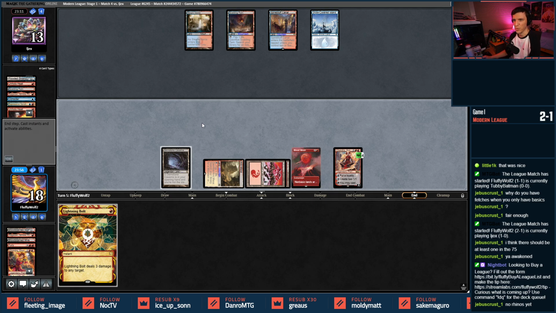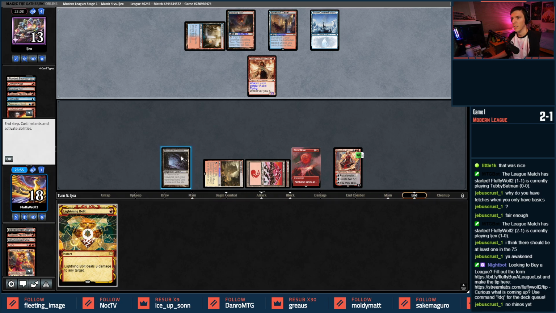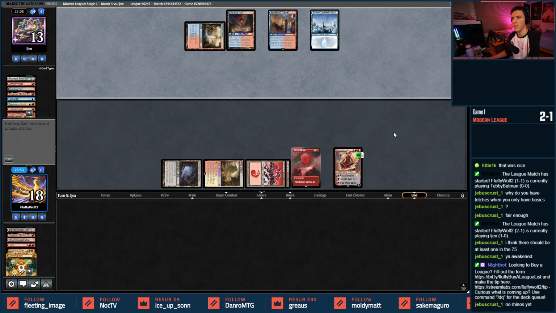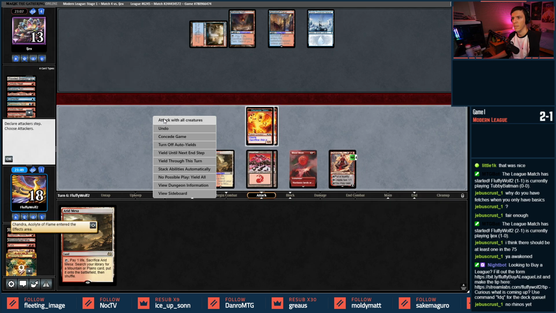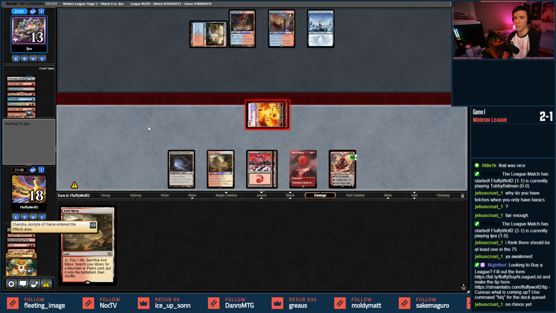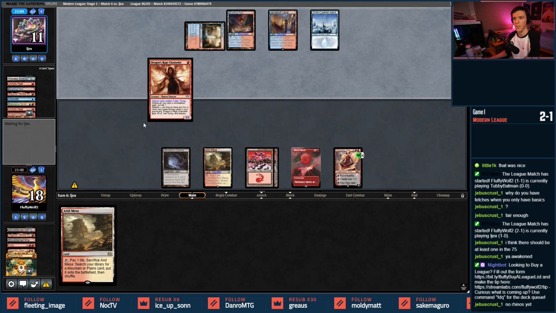Fluffy, you're just obsessed with Acolyte of Flame. Yes, I am. Love this card. Excuse me, Darcy. Need a few elementals to get through. Thank you. Attack, pass turn. I'm going to hold the card here just to make it feel like I've got something.